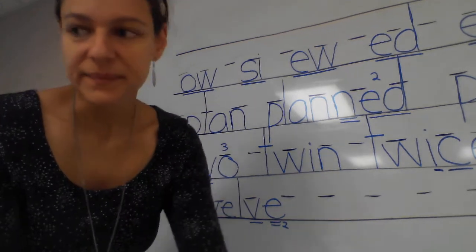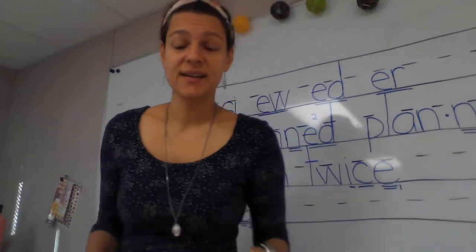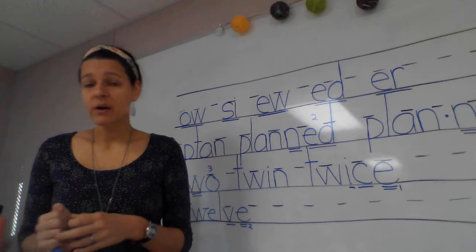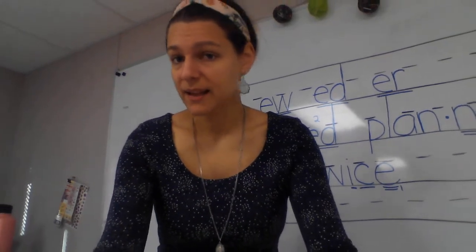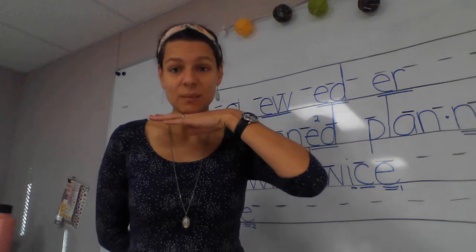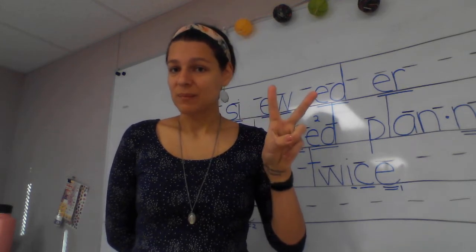Good. Our last word is twenty. What's the word? Good, twenty. There are twenty flowers in the vase. Twenty. Put your hand on your chin. How many syllables are in twenty? Show me. Good, there are 2 syllables.